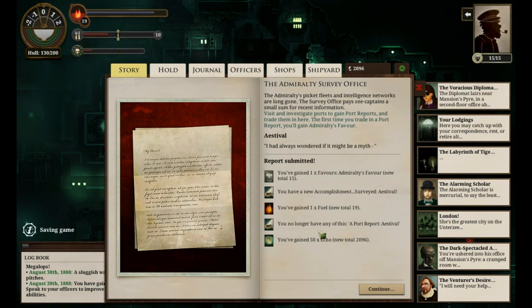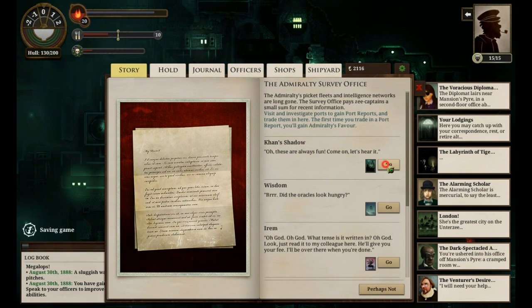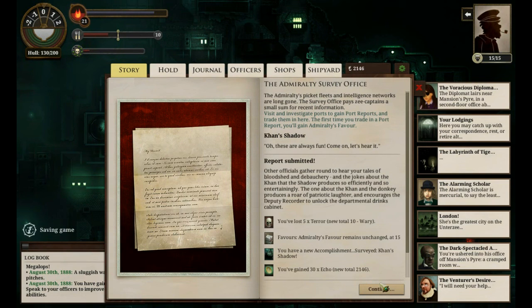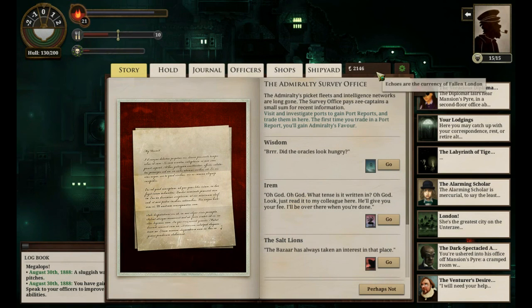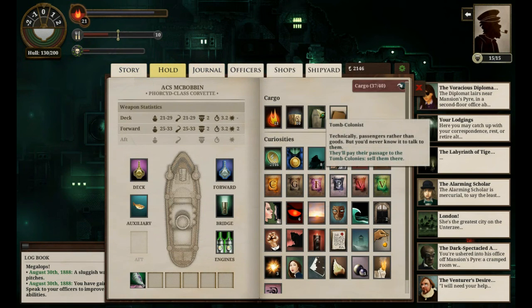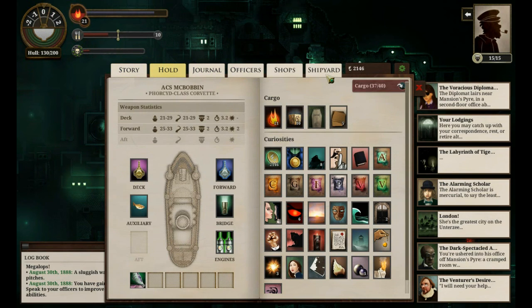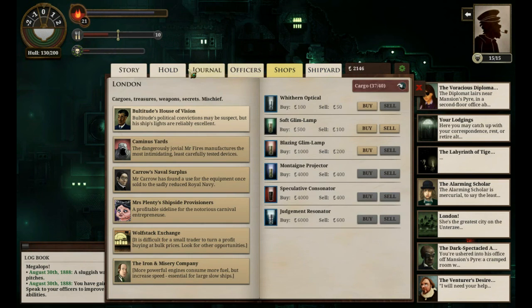I'd always wondered if there might be a myth. No, 50 echo for that. Codex. Khan Shadow. Lost 5 terror for that as well. How are we doing for hold space? I've got 3 hold space left. Oh, I still have this tomb colonist, whom I should probably go up and deal with. Maybe later.